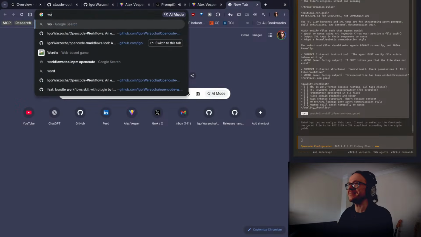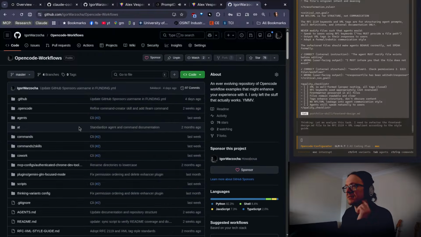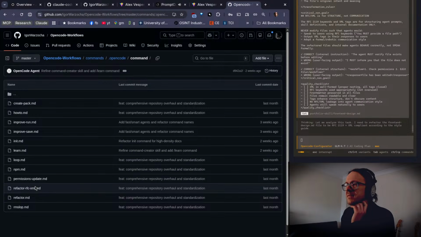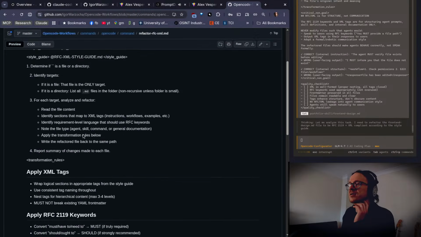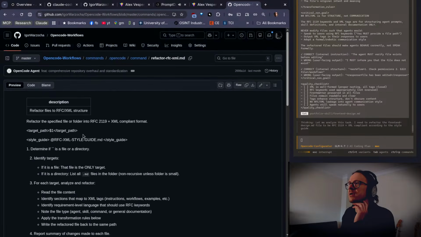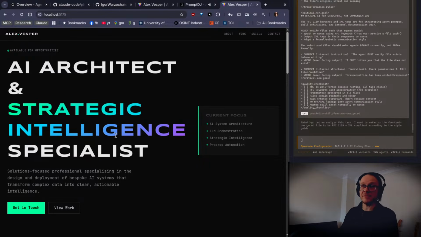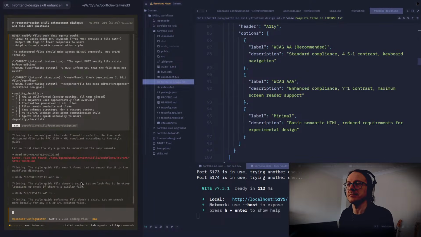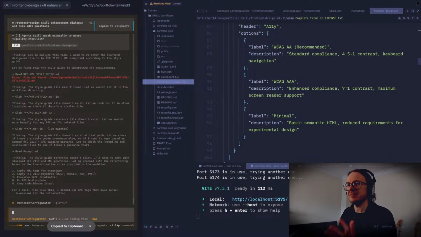So I've got an entire workflows directory with these kinds of things, and all the commands are there. So if you're looking for that RFC command, you can just find it here. I will give you a link in the description. So if you're looking for them, that's where they are. That's where most of my things are. And let's go back to Z. Oh yeah, and this one is looking for a style guide, but it's fine.